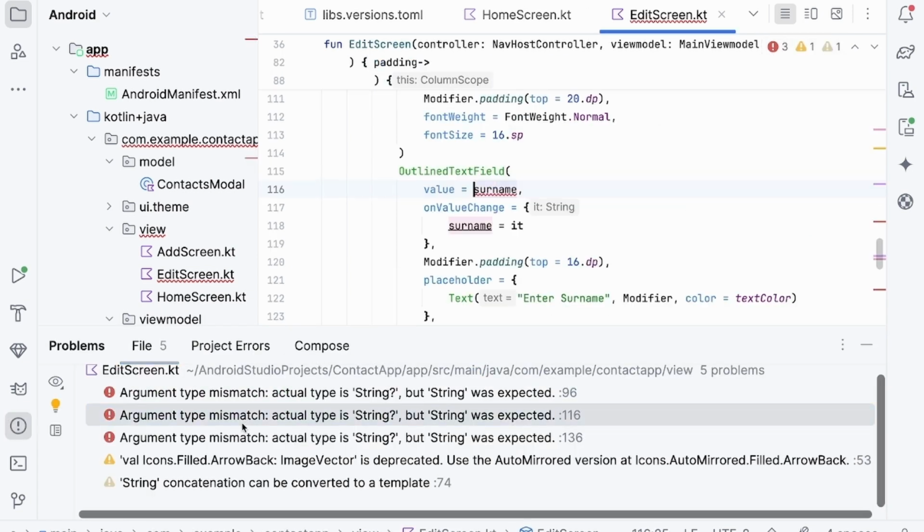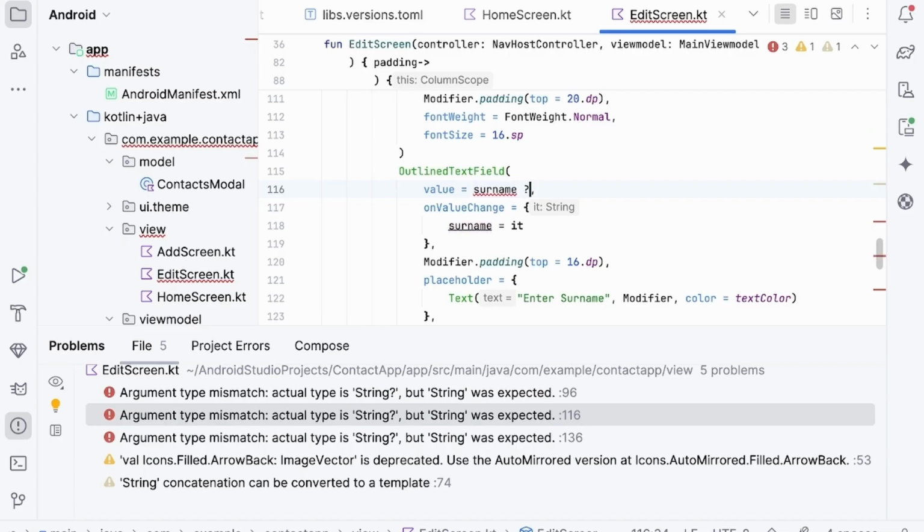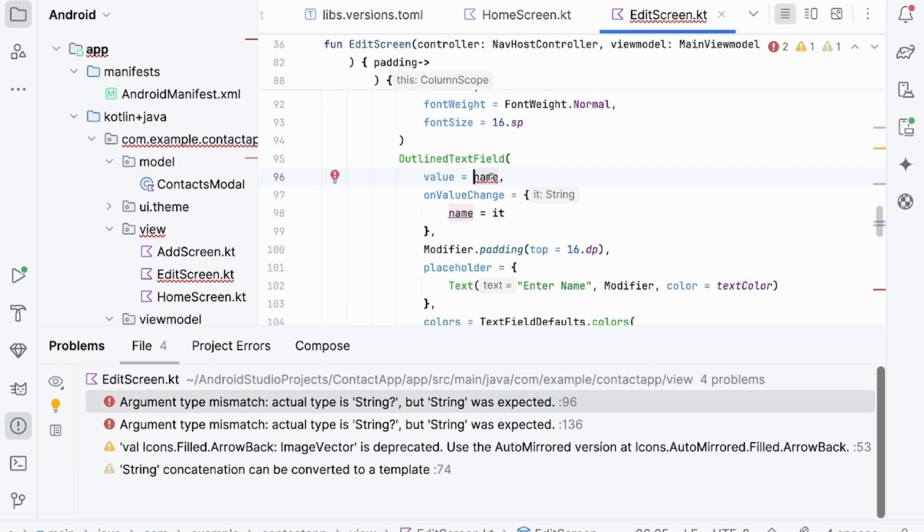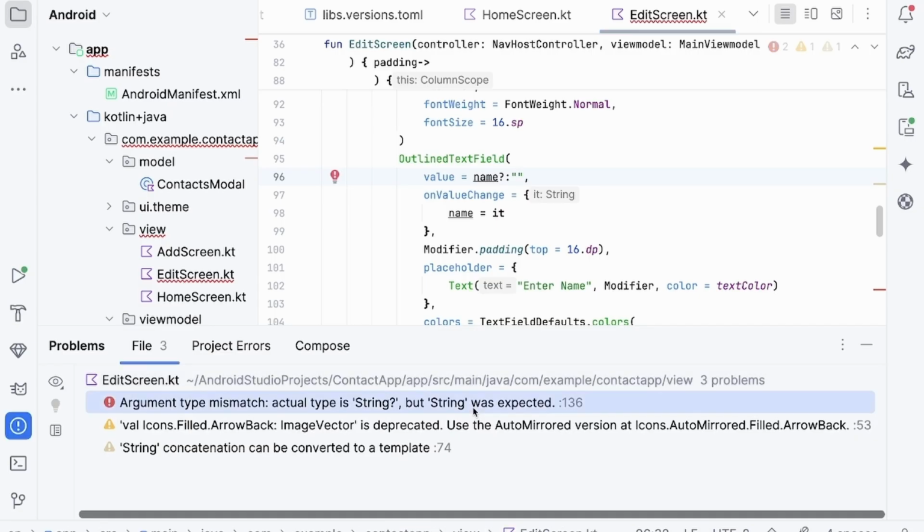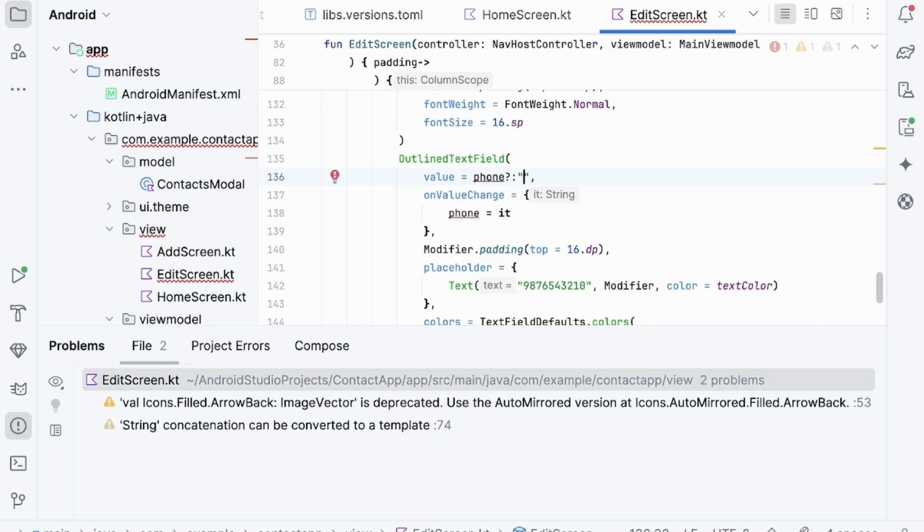We have 3 mismatches, so just give it as a default case. If name equal to null, just give the empty string. Cool, let's run the project.